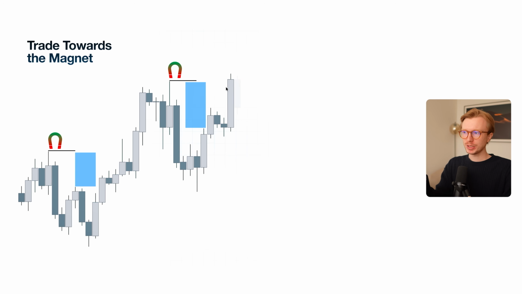Because after we reach that, there are, well, different possibilities as to what might happen. There are three options. Before we reach that, there really is only one option, right? And that is, well, the closer we get to the magnet, the more likely it is that we are just going to reach towards that magnet, towards that liquidity right there. So there really is only one significant option, and that is to continue higher, at least reach the target. After we reach it, there are many possibilities.